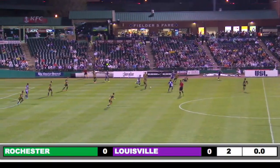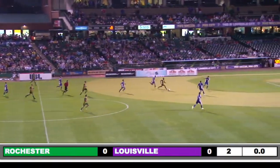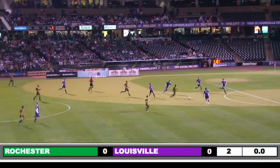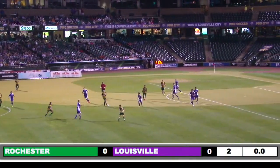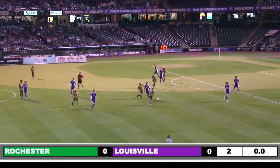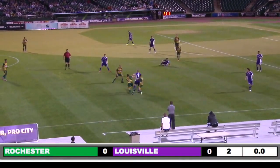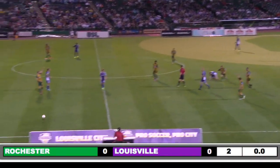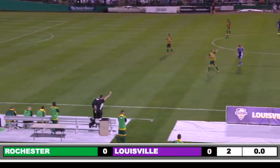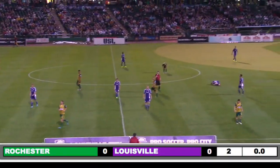As Rasmussen working with the ball. Costly turnover there as Dixon has some time and some space on the mound. Nice move there, but sends that ball a little too far in front of him. Louisville City wins it back. Yeah, James O'Connor told us before the match that was a guy he was very concerned about, just what you saw right there. He said if they find ways to get Dixon the ball in space, he makes all sorts of things happen. You can see a little bit of it on that last play.